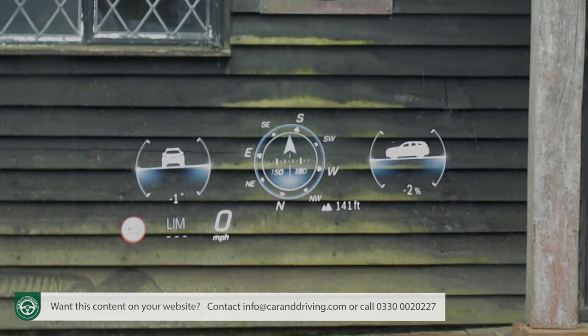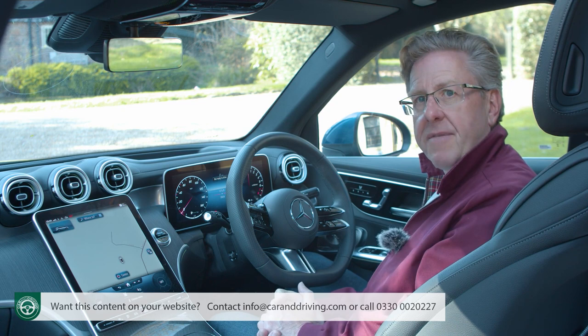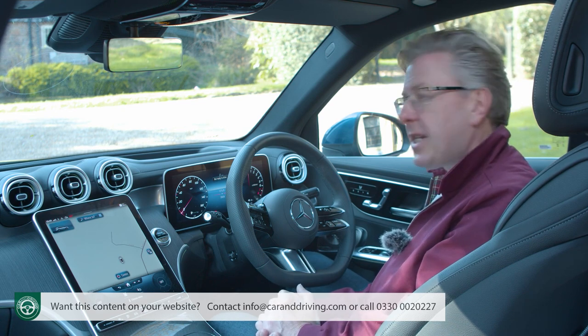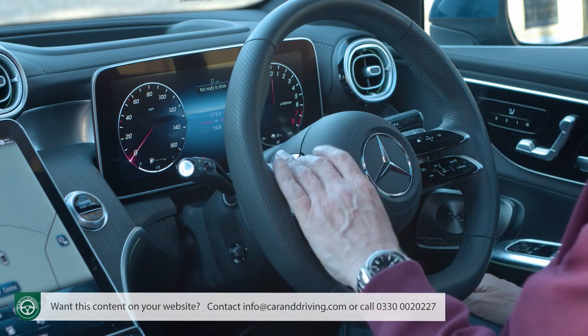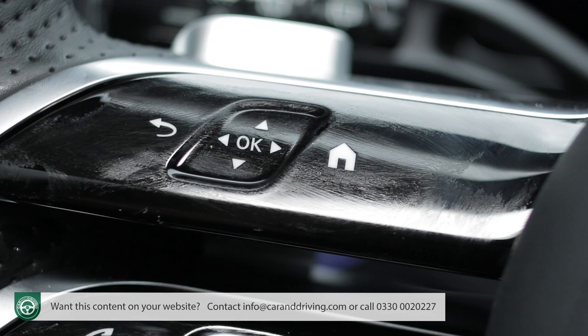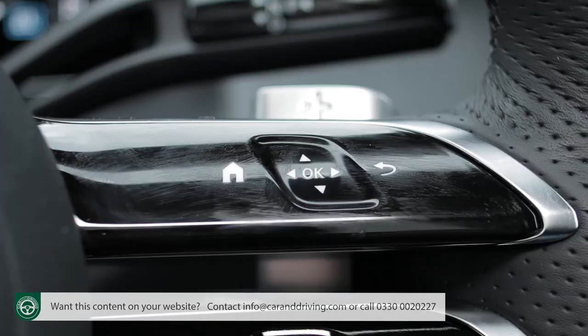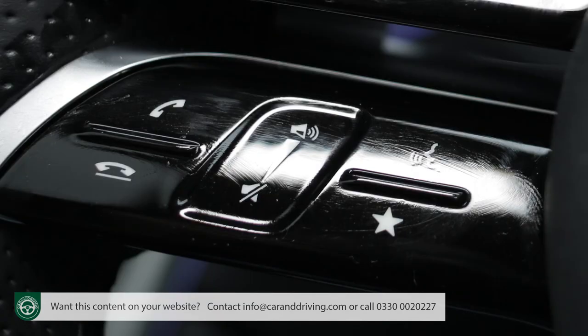There's even an off-road head-up display format. The touch-sensitive steering wheel buttons are arranged across two bars on either side — you operate the two screens with upper left and upper right buttons, deal with adaptive cruise control on the lower right spoke, and with volume, phone and voice commands on the lower left. There's sound logic behind this grouping, though it takes some getting used to.